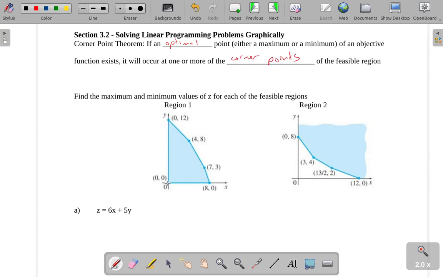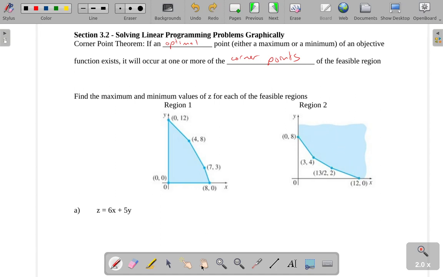So what I mean by the corner points are, well, for region 1, you can have 1, 2, 3, 4, 5 corner points. These are pretty much exactly what you expect. They're the corners. For region 2, our corner points are 1, 2, 3, 4. There are 4 corner points here. You'll notice the origin is not a corner point here because it's not adjacent to the feasible region. We've essentially shaded over here, and there's only 4 corner points on this particular region.